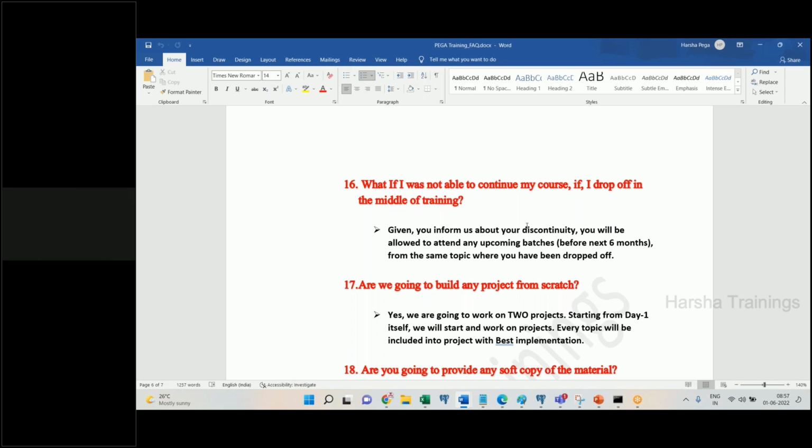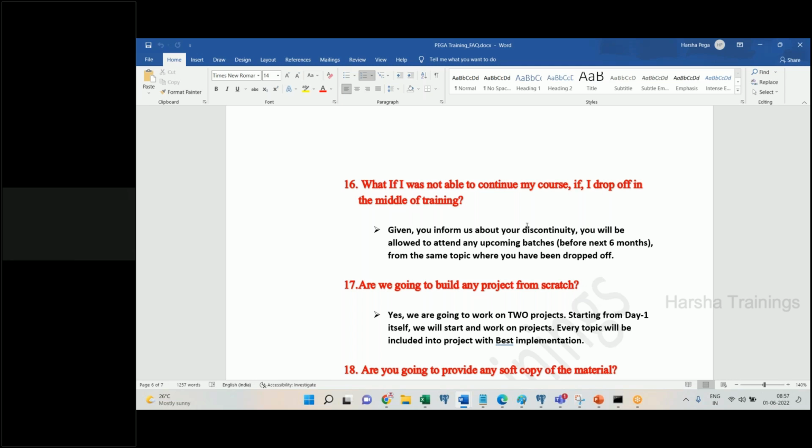The reason is, in order to inform, you don't even need to call us. Even your phone call will not be considered valid. You just need to send a WhatsApp message saying that I have an emergency situation and I may not be able to continue the training from tomorrow. How long is it going to take? Just 30 seconds you need to spend. In any emergency situation, definitely you'll have 30 seconds.